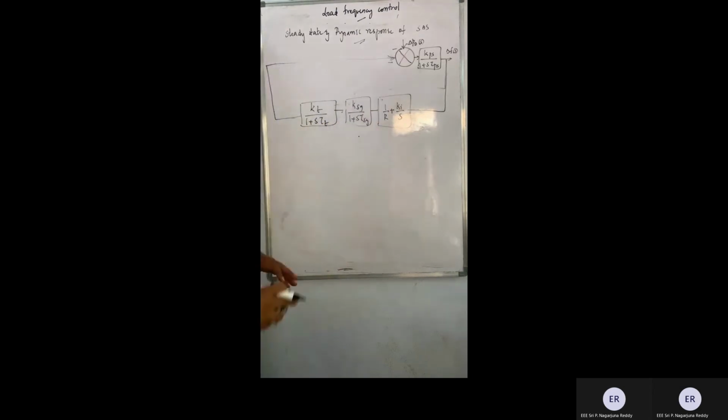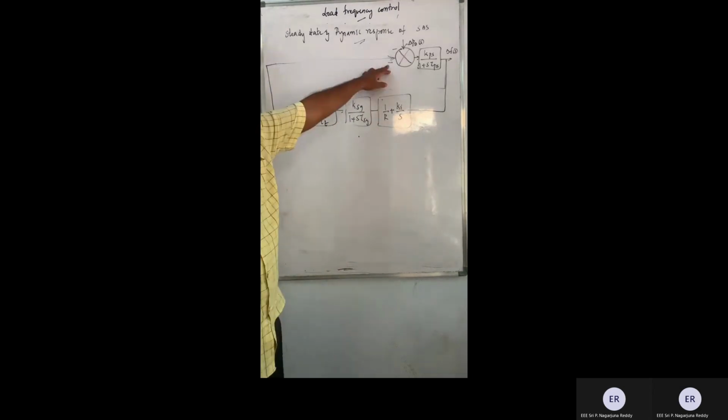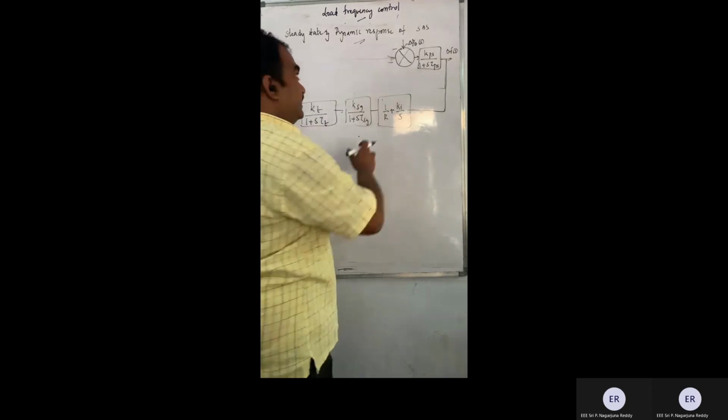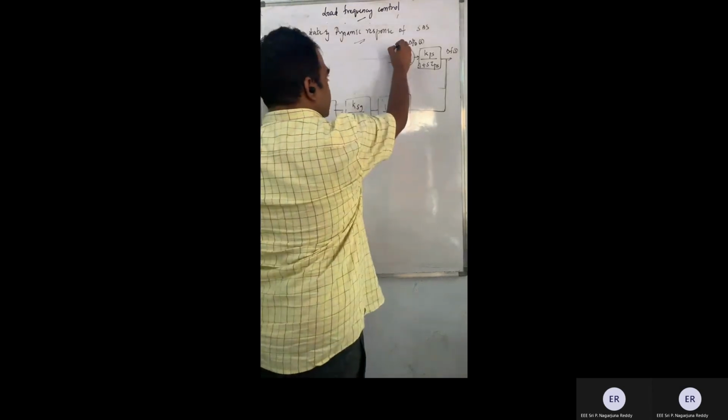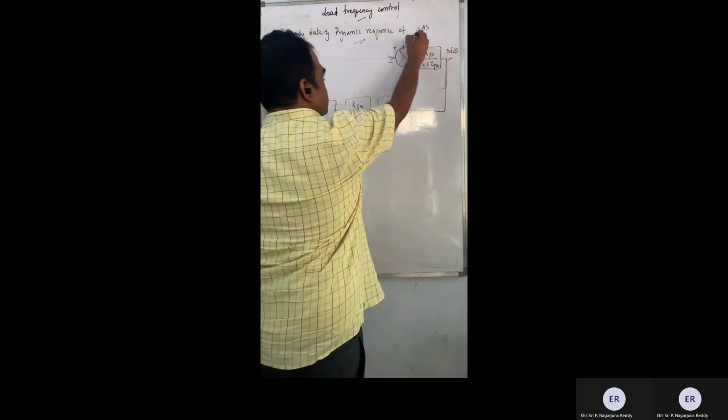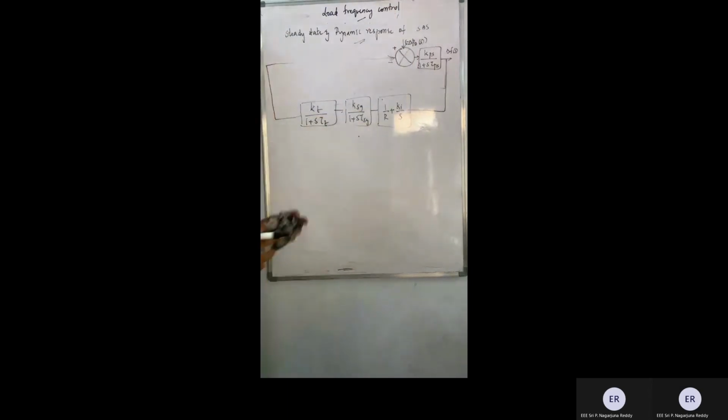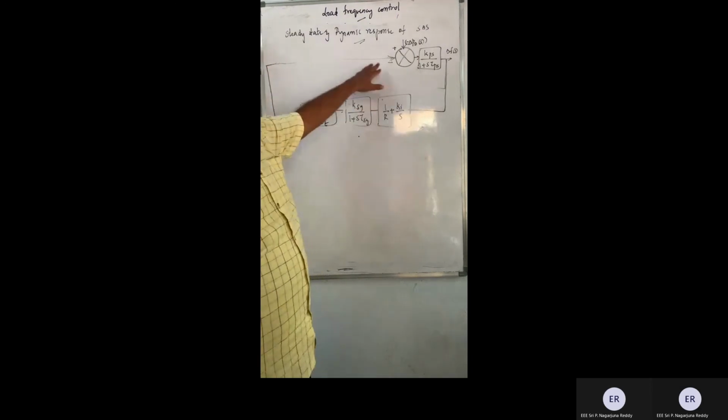Yes. So this is your feedback, negative feedback. This is also actually a negative input, right? So I'm just mentioning it as plus and here minus. So this is your input, minus PD of S. For our convenience, I'm doing this one. So this is G, this is H with a negative feedback.